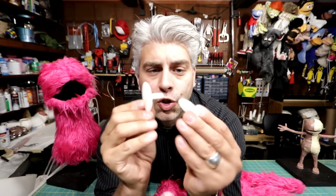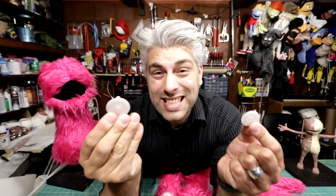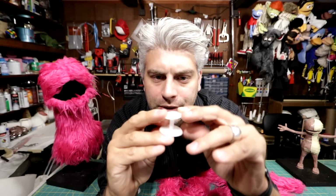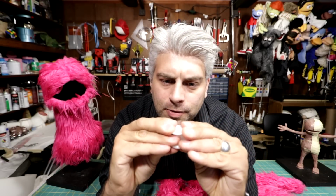So the one side has a peg and the other side looks like a washer, but actually snaps in. But once they snap together, they cannot come off without breaking it. So you wanna do it when you're ready. I'm gonna waste this one just to show you guys how it works. There's these little ridges in there, almost like a zip tie, the way it works. And then you can push it in like that.